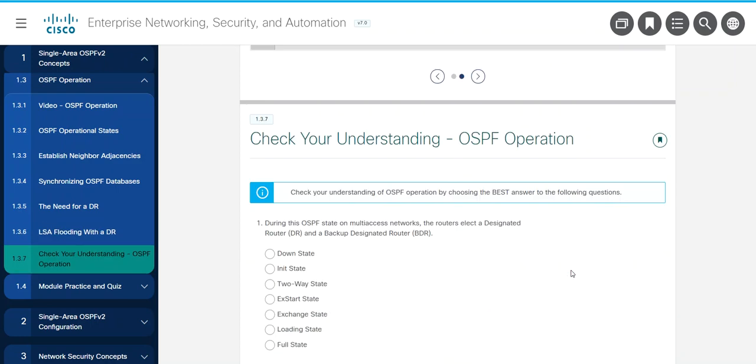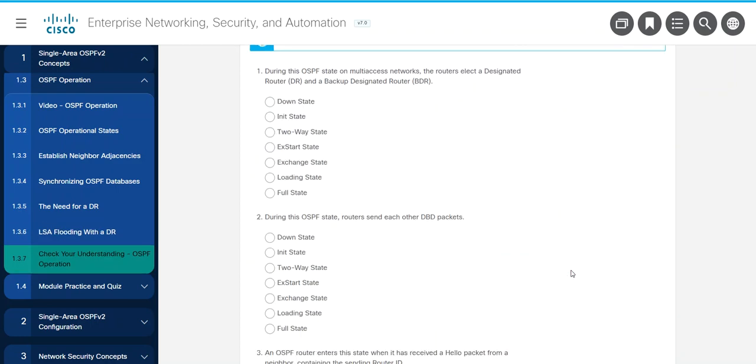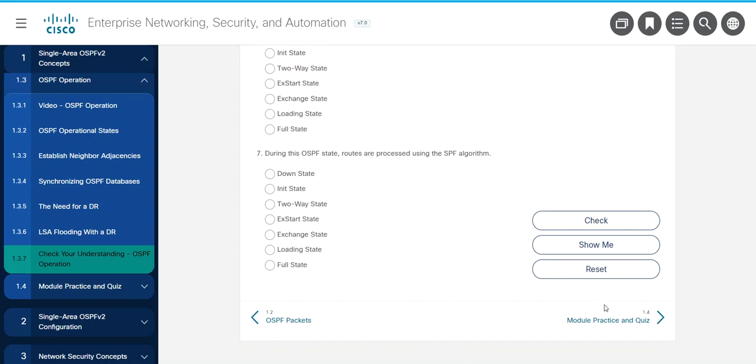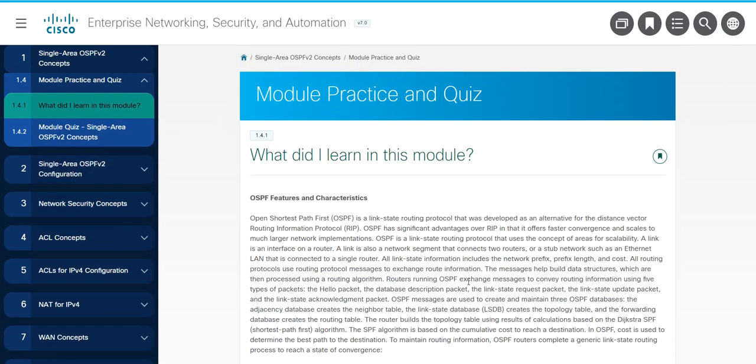So this is an overview of Module 1 and OSPF. In Module 2, we'll learn how to configure. You do have several exercises, and you have a great summary here on this next slide. So I'd recommend looking over all that. I would also recommend looking over all the videos in the chapter.